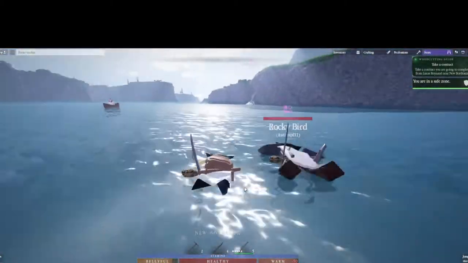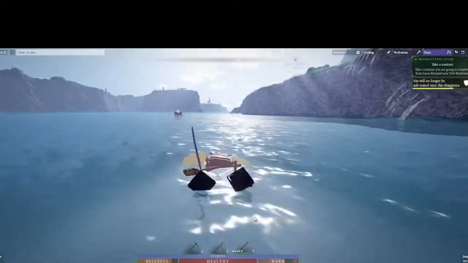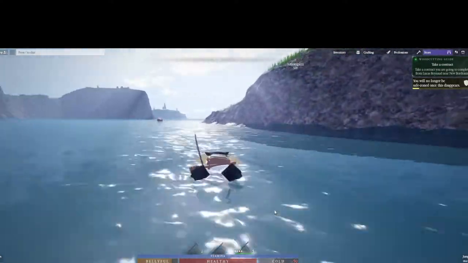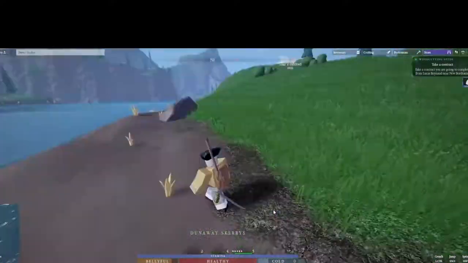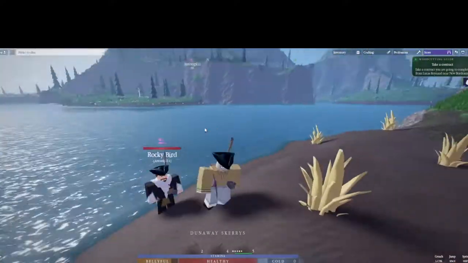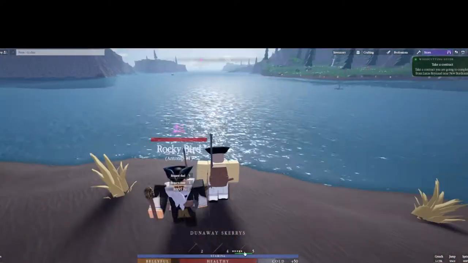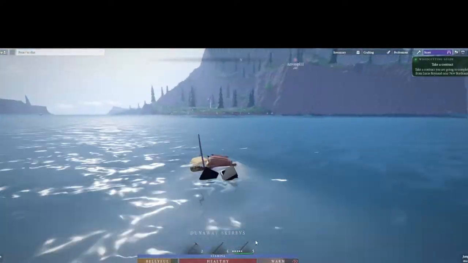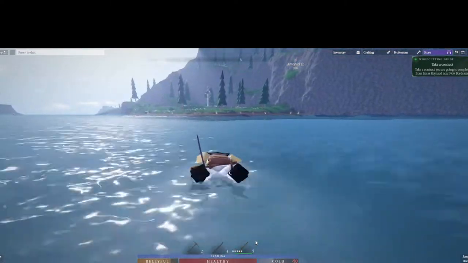So me and my friend here are going west right now, and the island should be right west. And when you're swimming, you obviously get cold, so I recommend you use a campfire or a torch to warm up. Here I'm going to be using the torch and then warming up with the torch.